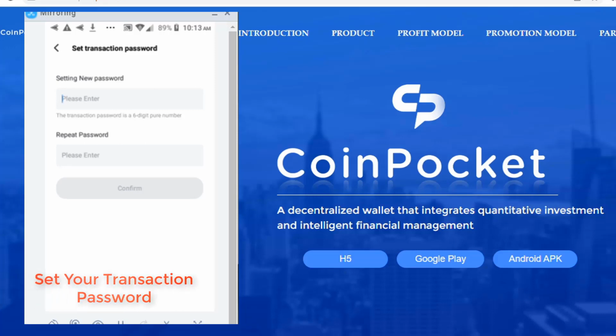Okay, let me set the transaction password first at Coinpocket. Now choose a transaction password. I'm going to deposit 10 USD into the Coinpocket account.